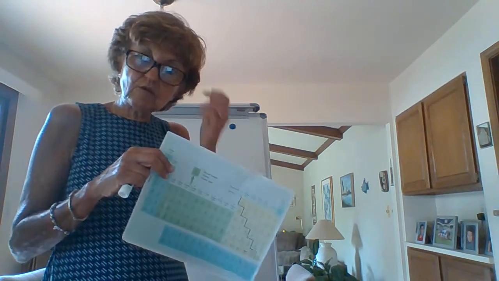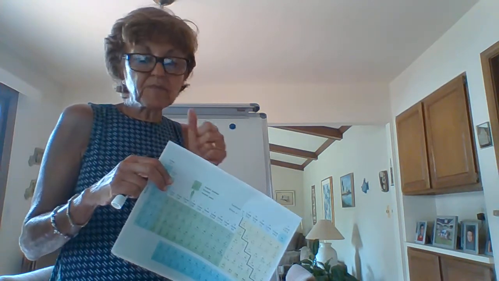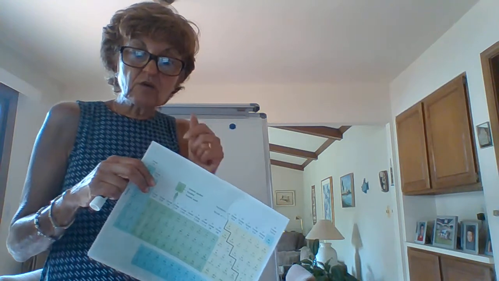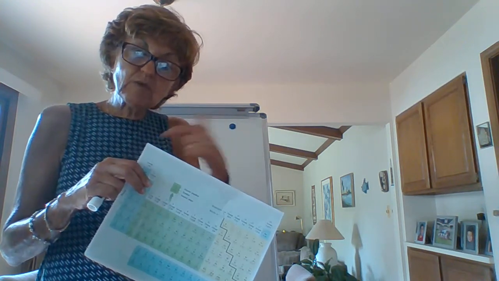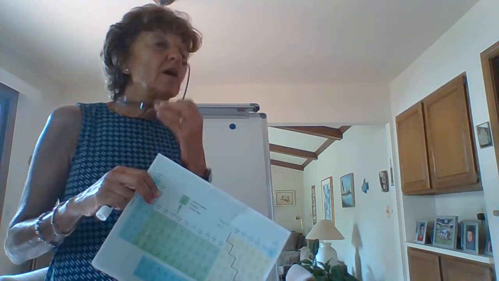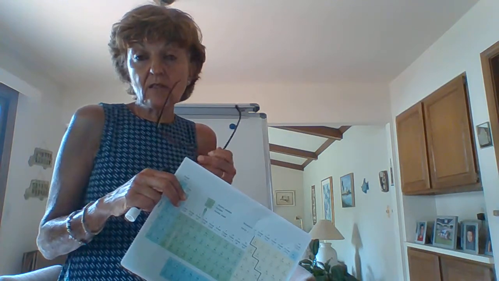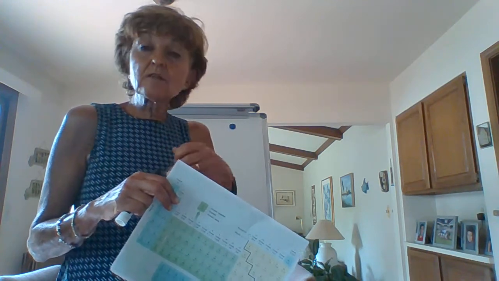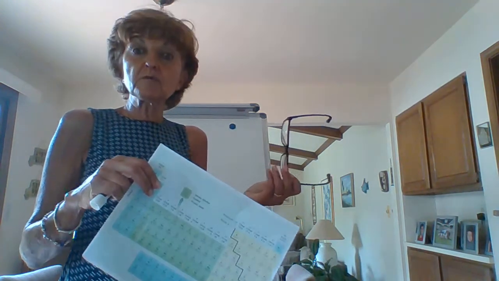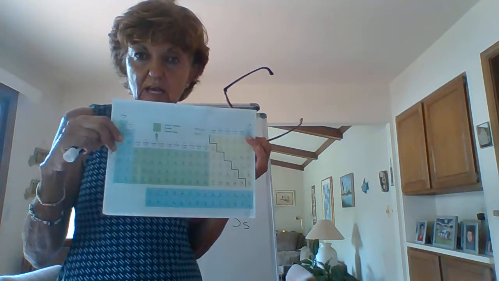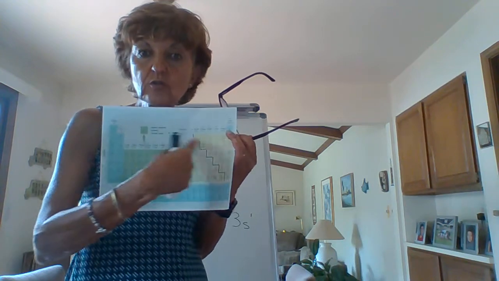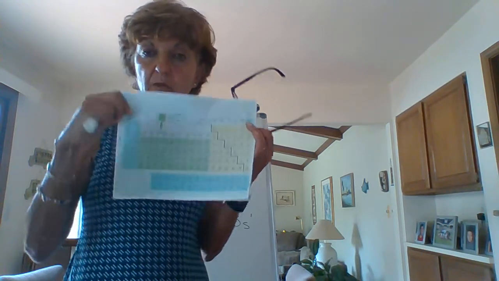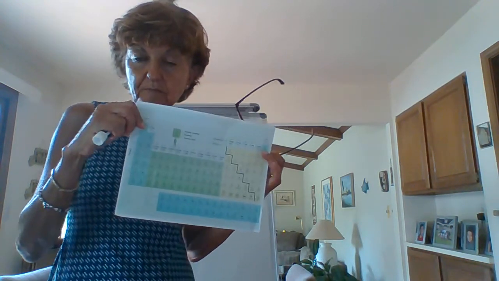Remember how we said the third shell has S, P, and D? Notice that after 3p6, we ended up going to 4s2 because it so happens that the 4s is lower energy than the 3d. So you can say, well, how in the world am I supposed to know that? Follow your periodic table. It's there to guide you, to tell you exactly what comes next.